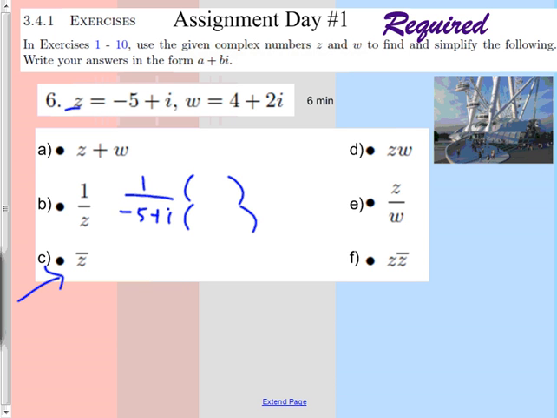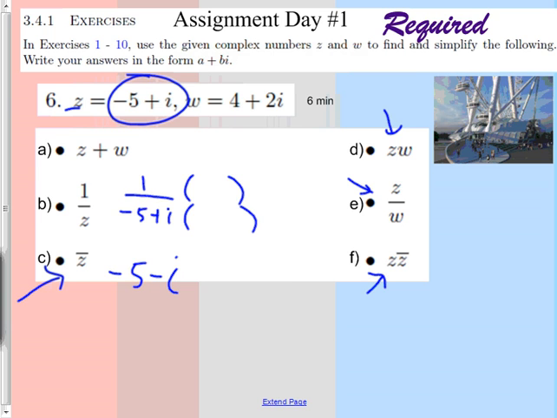This just is asking for what is the conjugate of z. That's all it's asking for. This is that simple. So here's z, and its conjugate is the exact same thing, except in the middle, make it minus. This is asking you to multiply z and w. This one's asking you to divide them. Anytime you divide, you're probably going to have a square root in the bottom, and you've got to fix it. And this is asking you to multiply z times its conjugate. I think you get how to do those things. It shouldn't be too tough.